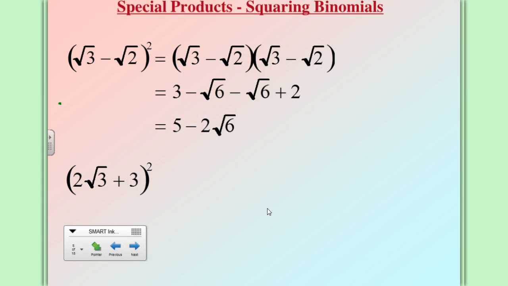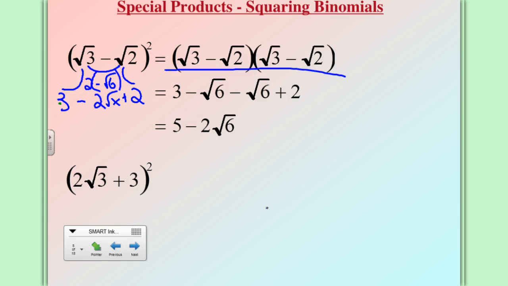But a wise mathematician might not do this. They might just use the binomial squared and say, first term squared is simply 3. Last term squared is simply 2. Multiply the 2 together, that's minus root 6. And if you double that, you get minus 2 root 6. So I didn't bother going through all the work of FOIL. So it's going to be 3 plus 2 and minus 2 square root 6. 3 plus 2 is 5. 5 minus 2 root 6.